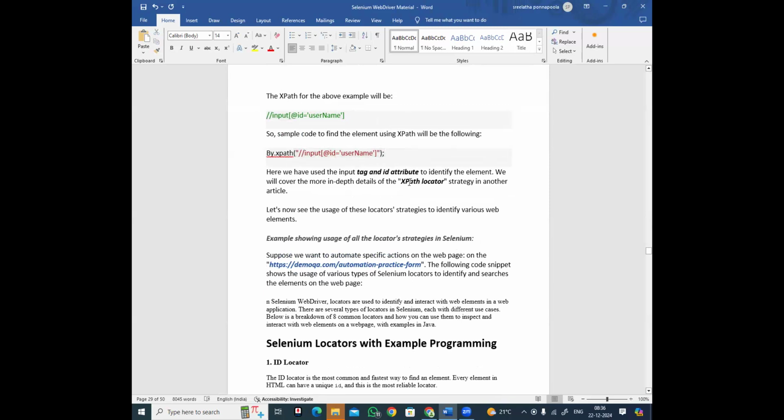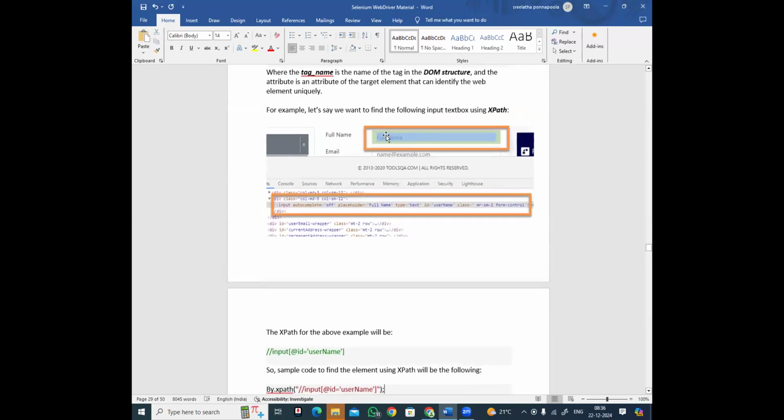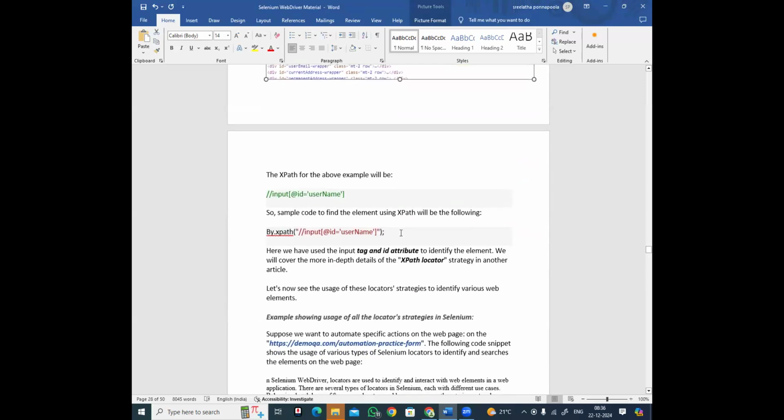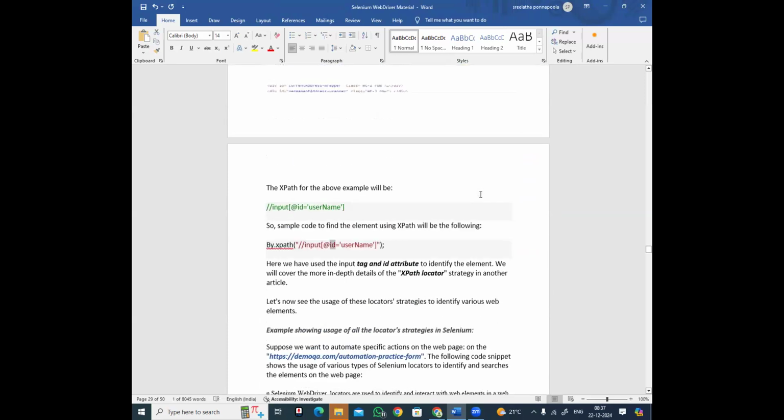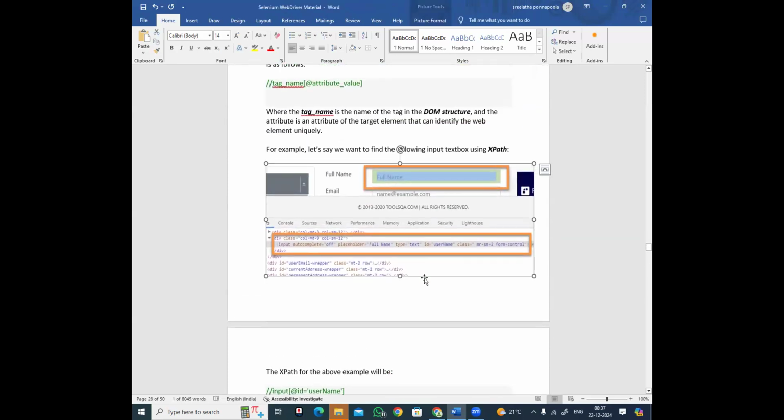This is the syntax for identifying web elements using the XPath locator. This web element full name is identified using the XPath locator with this syntax. Here we have used the input tag and id attribute to identify the web element of full name.